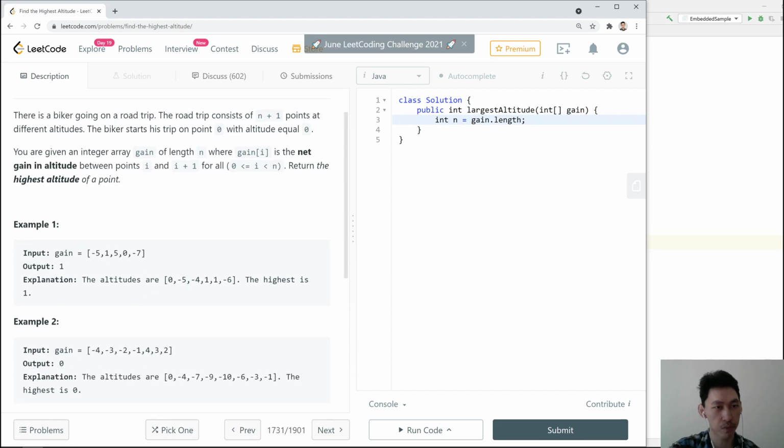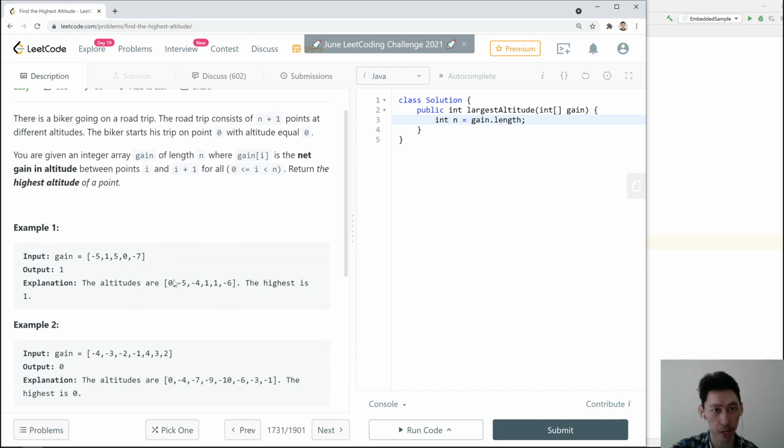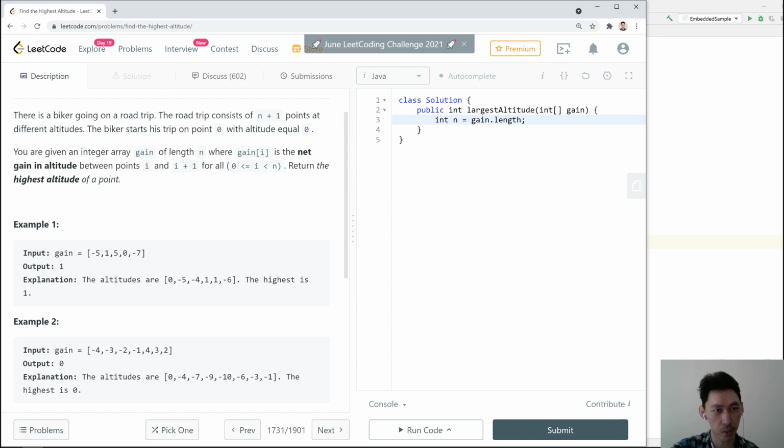Here's an example. We got an array. Output is 1. Why is it 1? Altitudes are 0, minus 5, because, well, we start at 0. Okay, yeah, that makes sense. Then the next one is minus 5 because we add 0 plus minus 5. Yep. And then the next one is plus 1, giving us the actual altitude of minus 4.